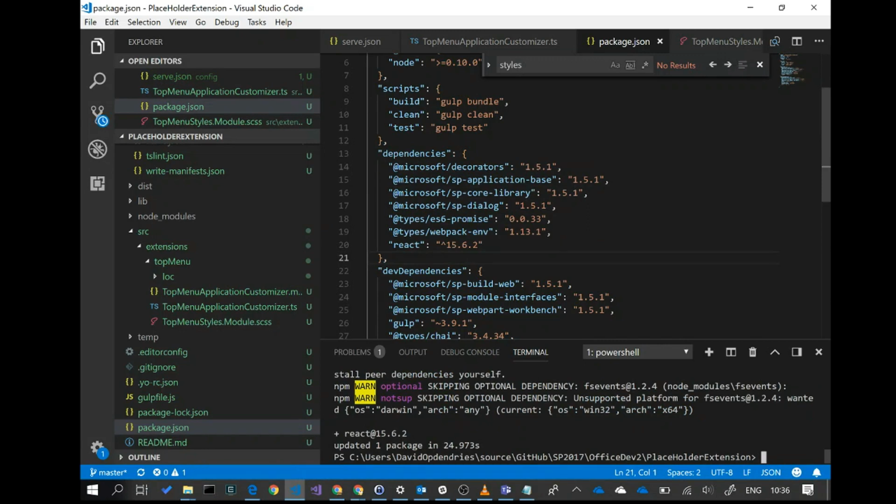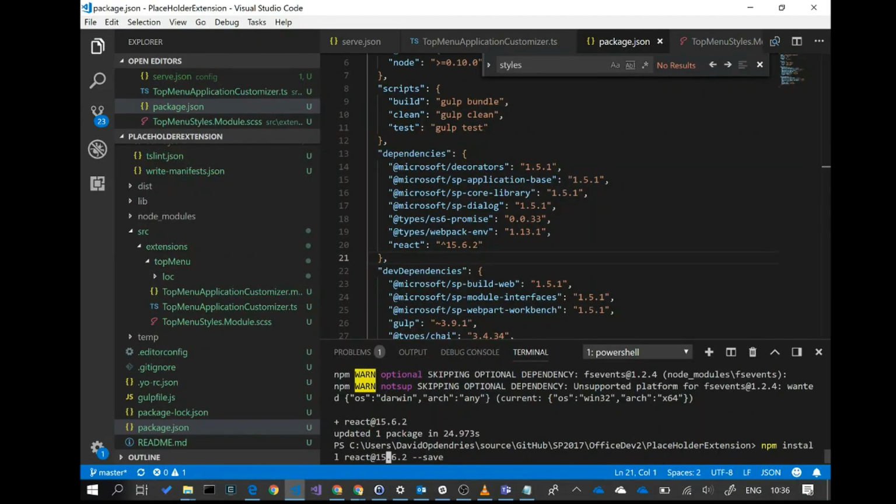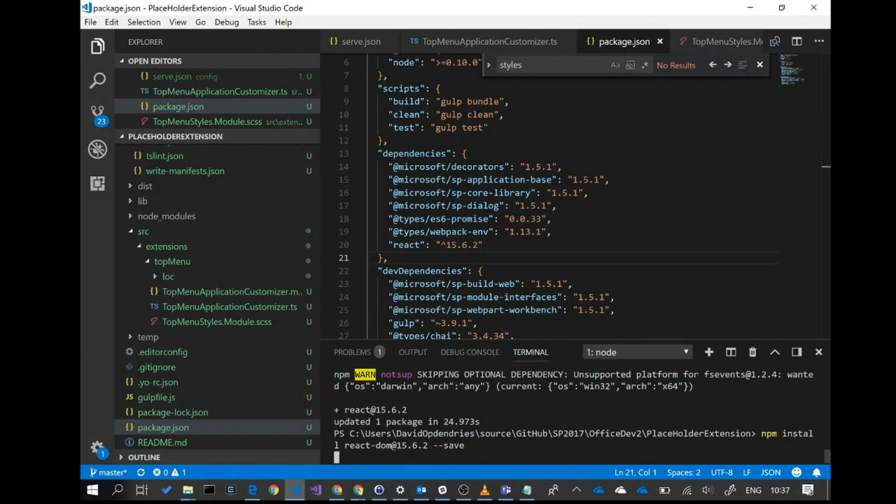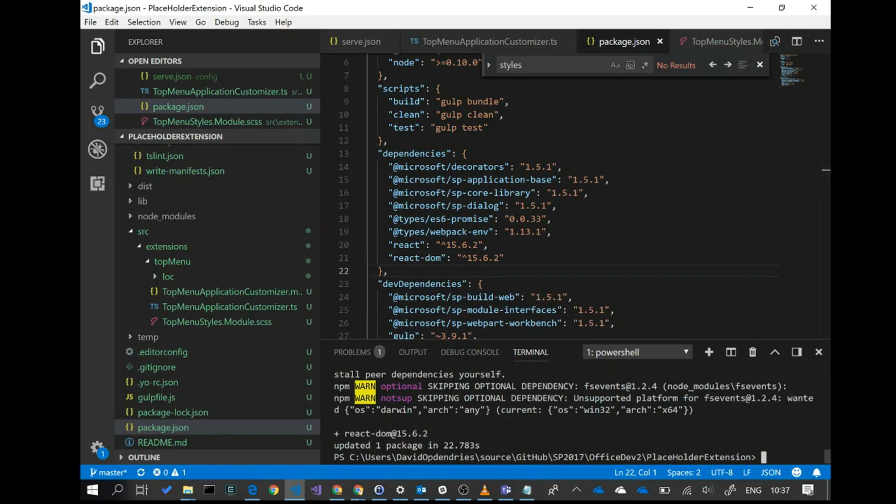There's React, and then we needed the other one, React DOM. So we do the same thing, except I go react-dom, which stands for Document Object Model. Okay, and do we get any React types?